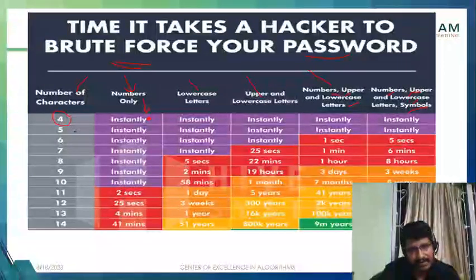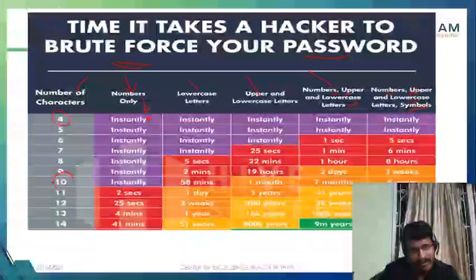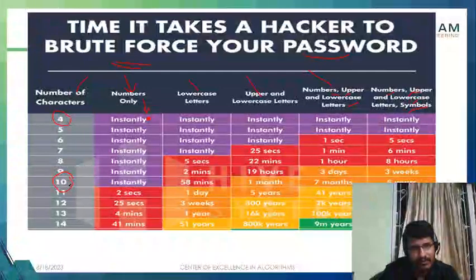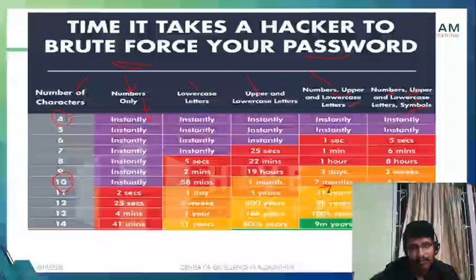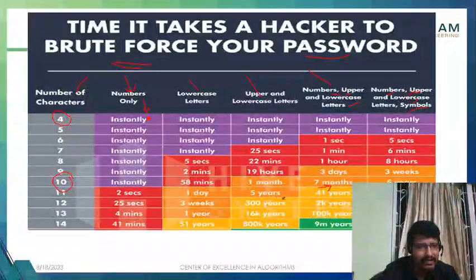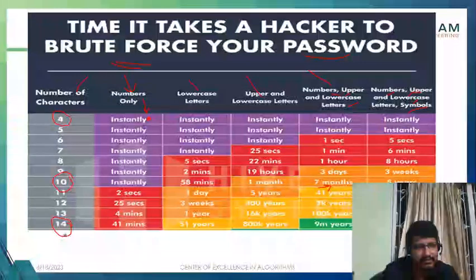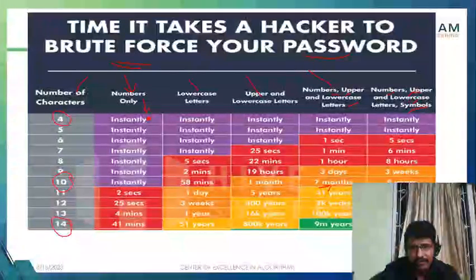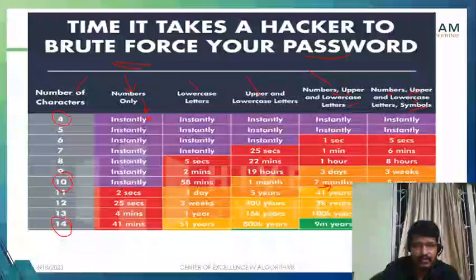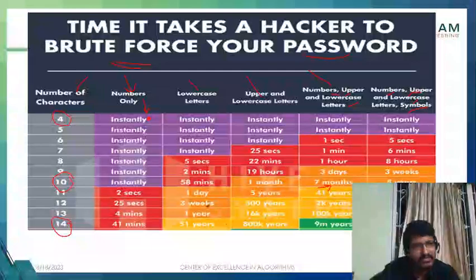But when I am having the number of characters as 10 and I do have the combinations of upper, lower cases and numbers, you can see here it takes more time. Almost 7 months it might take to crack the code. And think about if my length is 14 characters and I am having all the combinations of lower, upper cases and symbols, it may even take a high number of years, in fact 200 million years, to get the answer.